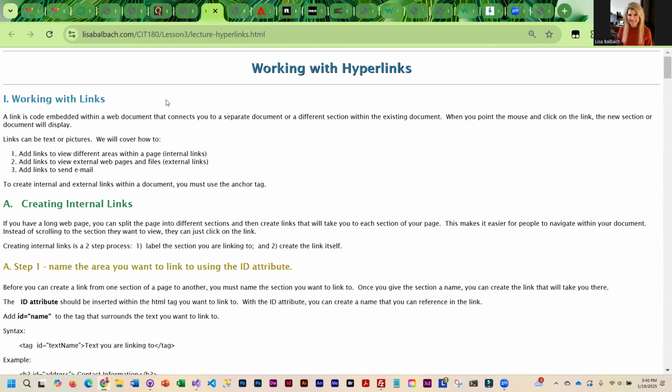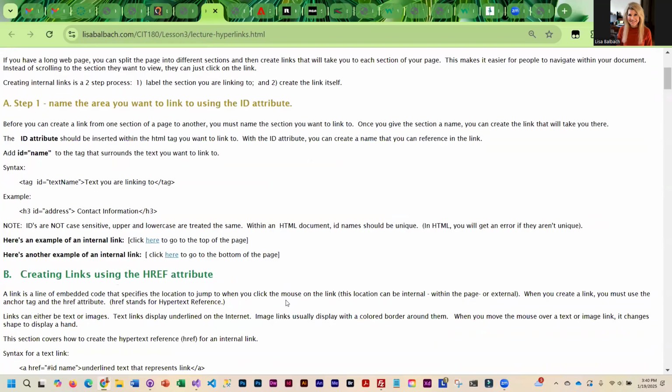And then we get into linking to different pages. And you can link to your own page, which is a relative link, or we can link to a completely different page, somebody else's. And those tend to be what's called absolute links. So we cover how to create all of those different types of links.